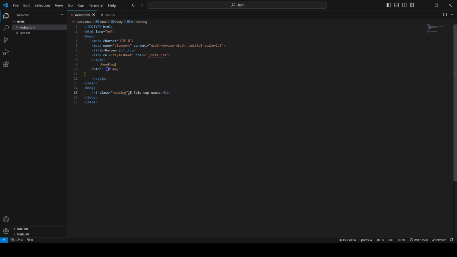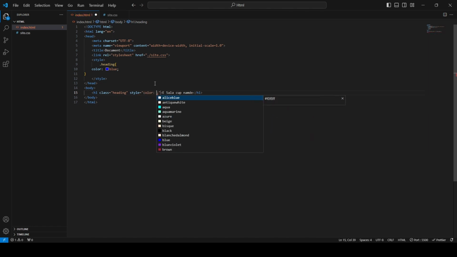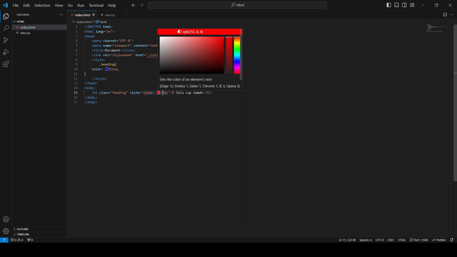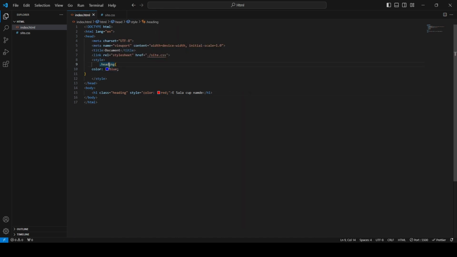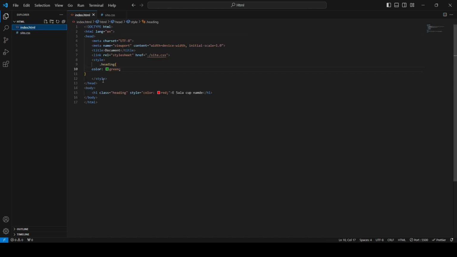Now what if I write inline CSS? Again I will make use of the style attribute, so color changed to red. So for inline CSS we have given red color. For internal CSS we are giving green color. Now in the external CSS we have blue color. Let's save this. We have provided the link for external CSS. We have also included internal CSS as well as inline CSS.